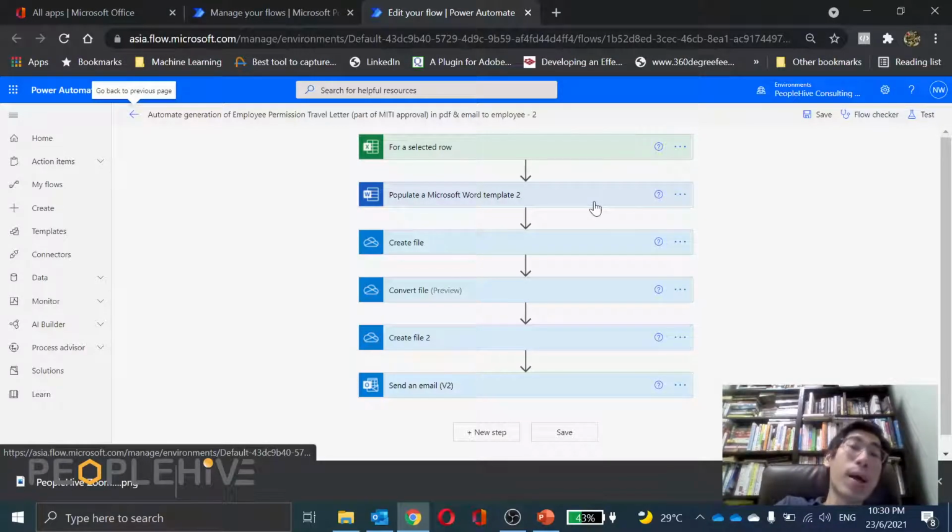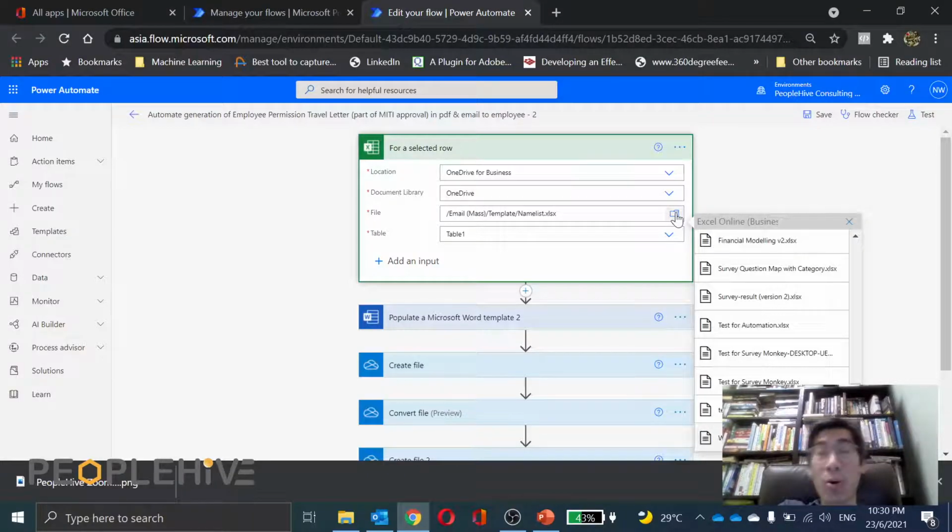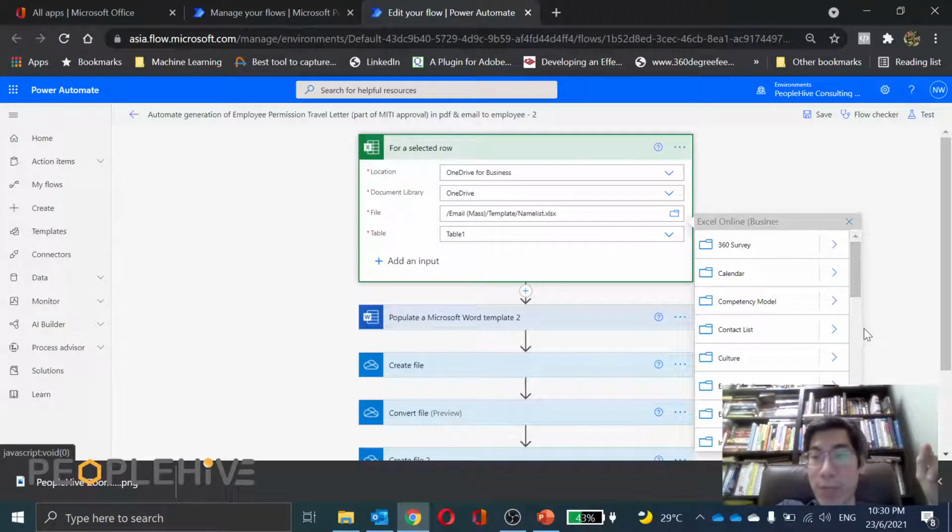Yeah. So let's do this together, right? You click onto it, you then see all this, right? I want you now to press this folder button because the file folder here is based on my old address. So now we need to update it according to your new address, right? So go to the folder where you have saved the file earlier in OneDrive, right?